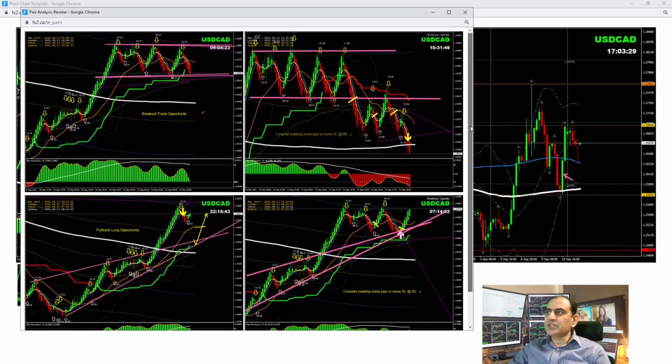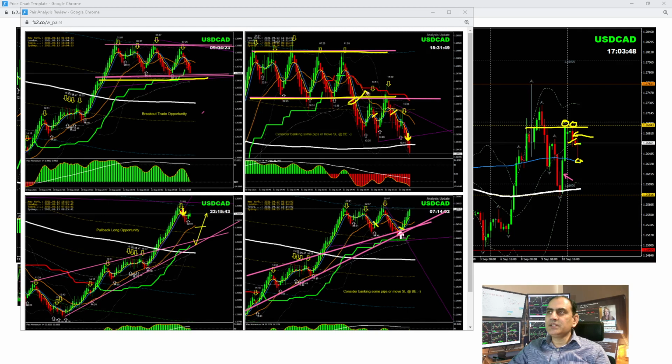At the New York session, as you can see here, price developed a sideways market. This is basically a chance to bank some profit. Even in the New York session, we have a sideways market. Based on the analysis I explained to traders, price developed a double top at the resistance level, and price developed a bearish engulfing candle, and that was the beautiful breakout short trade, and the target was the 100 EMA, which price nicely hit.